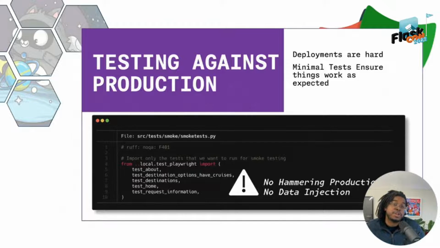So the last bit of testing we're going to do here is called smoke testing. This is when you want to make sure that you can quickly identify problems in your deployed environment. We're no longer testing our local environments. Now, this is because deployments are not trivial. In fact, sometimes you can have issues that are of no fault of your own that are preventing your site from operating as you would expect. But you can take advantage of some of the testing that you've already established to make sure that when there's smoke, you yell fire. So let's take a look at adding smoke tests to our deployed site.